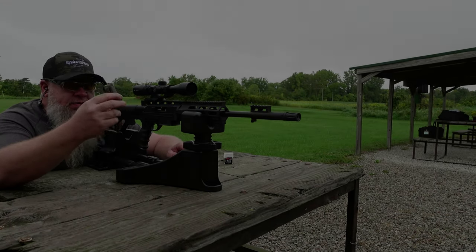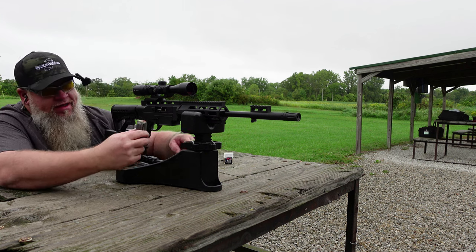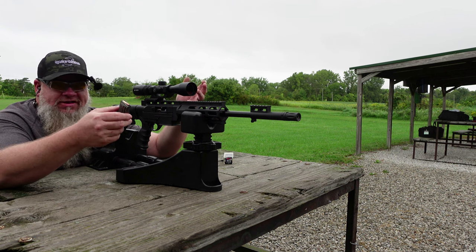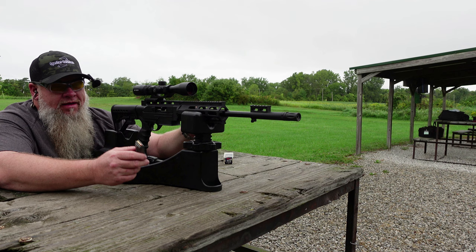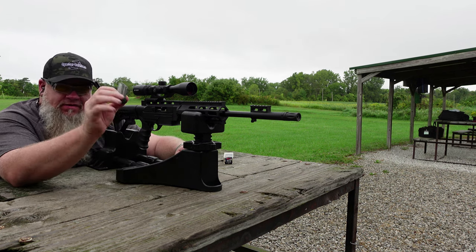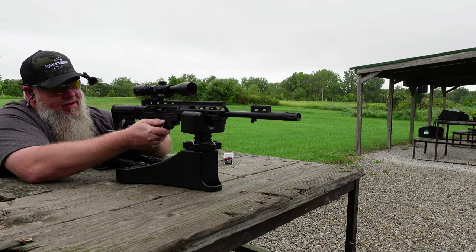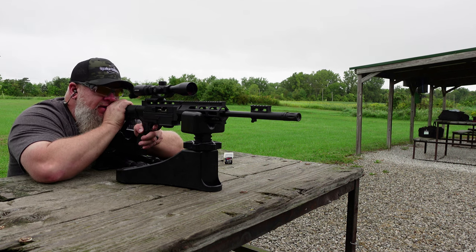All right, so when I bought this Remington 597, it came with a couple of these 10-round mags. Now, they do make extended mags for these, I believe. Not sure if they're 25-round mags, 30-round mags. I do have a couple of them at home. I tend to not use them because they're not as reliable as what these little 10-rounders are. So I just tend to use these 10-round mags. All right, we're going to shoot a group at that middle target. Like I said, I don't even know if this is zeroed.